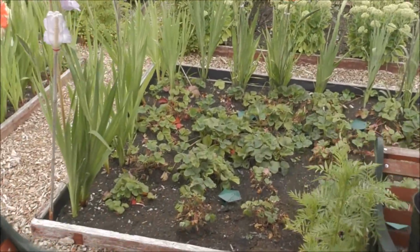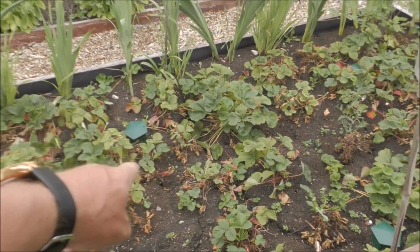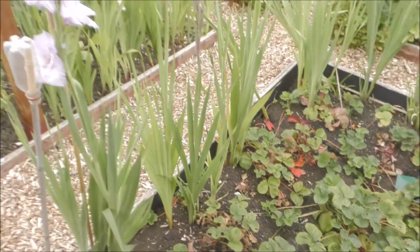Let's have a look at these. We've got a few runners in these strawberries. The ground's all cracking here. You can see the ground's like fissures in the ground. It's terrible. And some of the strawberries are not liking it and they're sort of dying back.